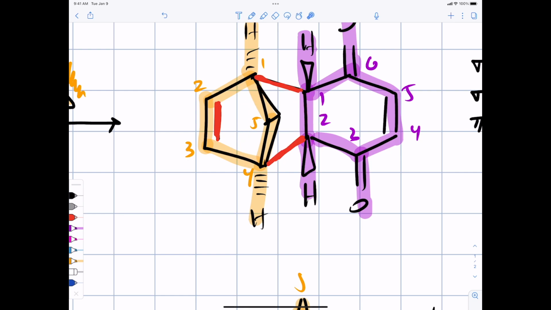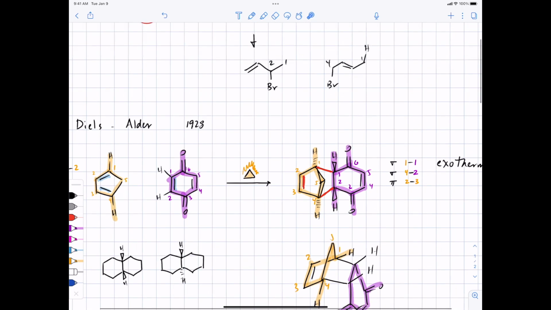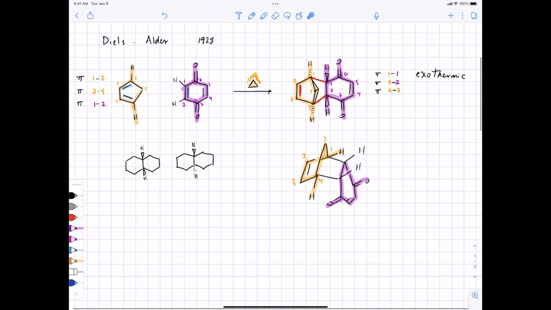And so now you can tell why organic chemists care about this, because we love 6-membered rings, and this is a way to make a decently complicated 6-membered ring in a single step. The reason this reaction won the Nobel Prize is because people went on to use it to synthesize a large number of important natural products, and some of those I'll show you. Questions you want to ask so far?